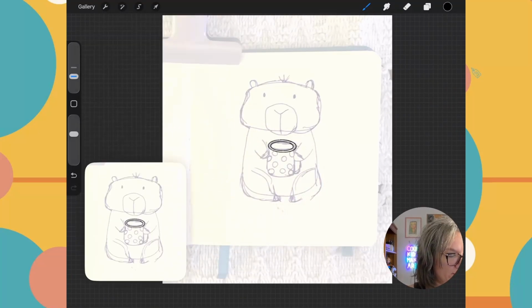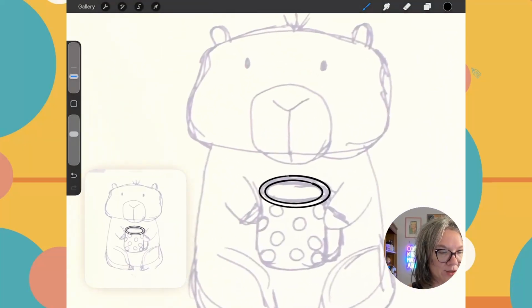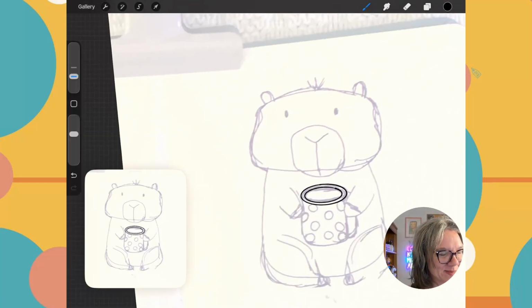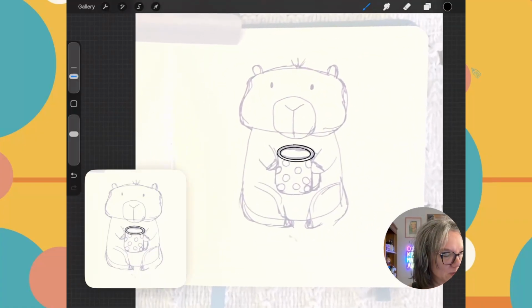We can move it out of the way over here. I could have my drawing super zoomed in, but I have my entire drawing here so I don't get lost in the weeds, as one shouldn't. But there are a couple other neat things you can do with it as well.